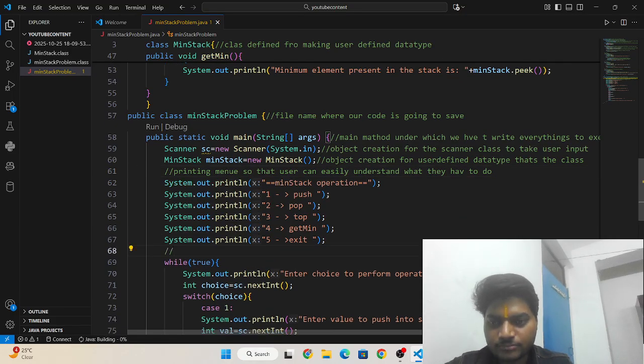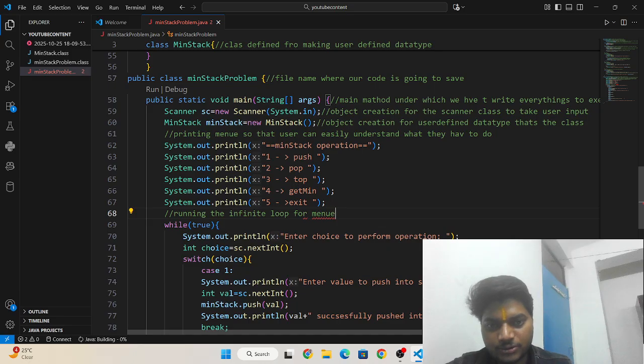After that we are running an infinite loop for the menu.